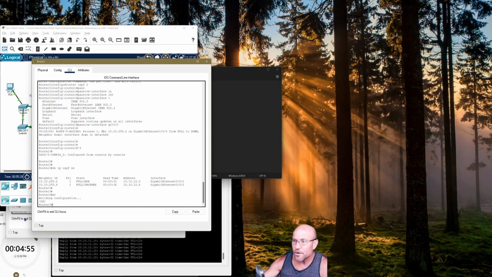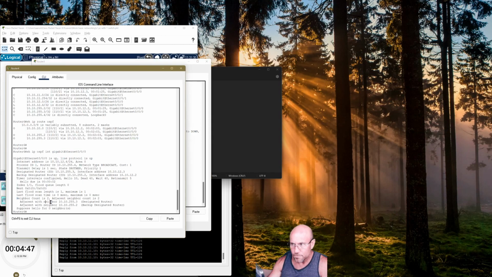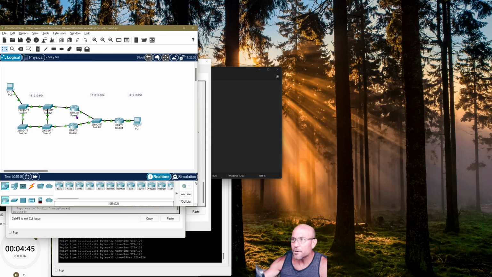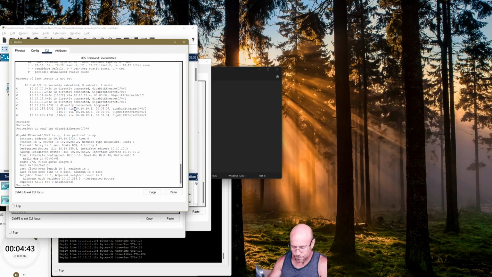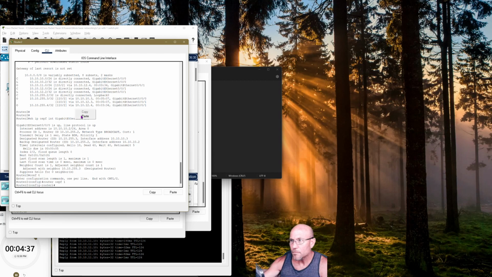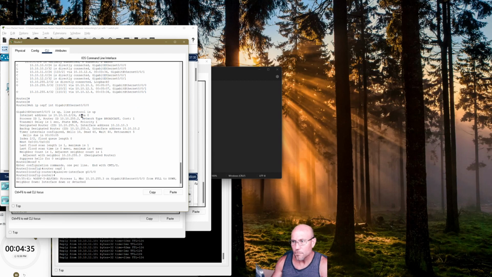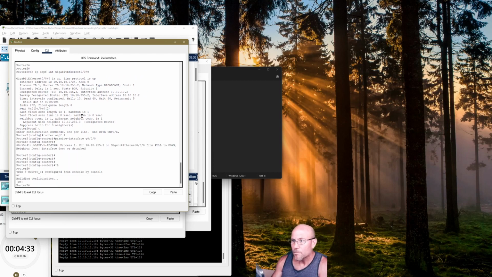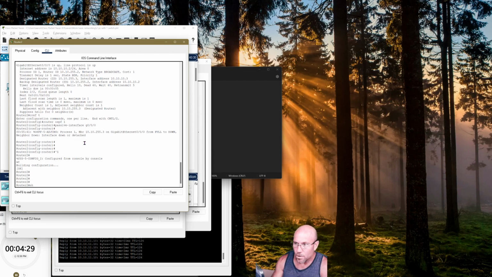Let's do the same thing on router 2. We'll just copy that command. Go over here to router 2. Excuse me. Router 2. And we're all good now. Show IP OSPF interface.